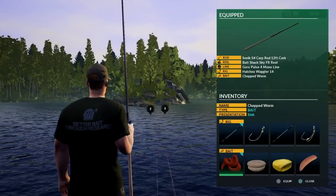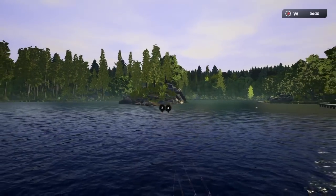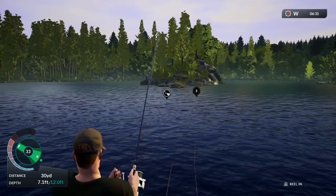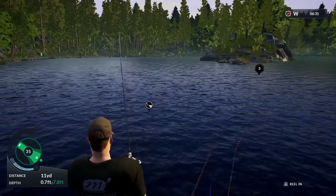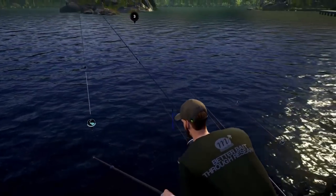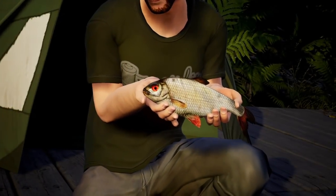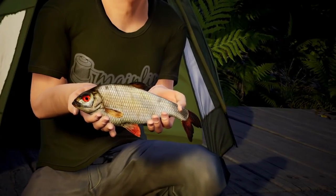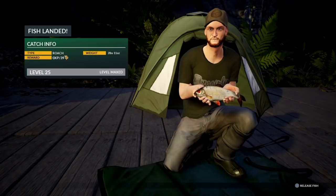Right, let's have a look at rod one — this is the float rod. I'm not very good at float fishing on this game but we're going to give it a go. Oh, we're off straight away! Nice, good start — bring that clutch down. A lot of people are telling me they're struggling to catch the roach and the bream and the tench, so let's see how we get on. Hopefully we can have a few. Oh look at that — first fish, a roach! That's a nice size roach, got to be the best part of two pounds at least. Two pound eleven ounces — nice roach, great start to the session.